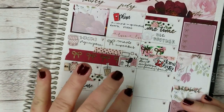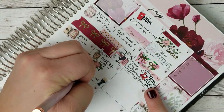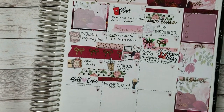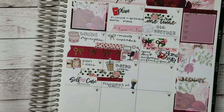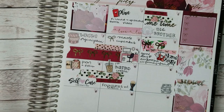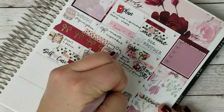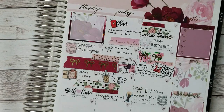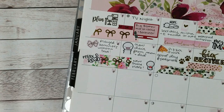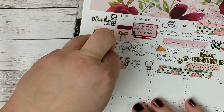And then I'm also marking down here that I went to Founders with my friend Danny. So the sixteenth — I read most of the day and watched TV. I'm going to put the reading sticker here, which is from Creating & Co. And I also watched some TV this day, so I'm just going to use a little bow from the kit to mark that. Then the seventeenth, I just marked painting my nails and going to bed. That must have been a rough day if the highlight was painting my nails, but that's what I wrote down for the seventeenth, so I'm going to stick with it.